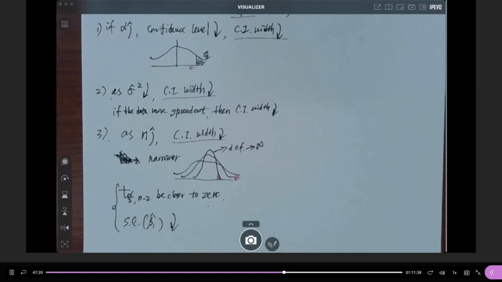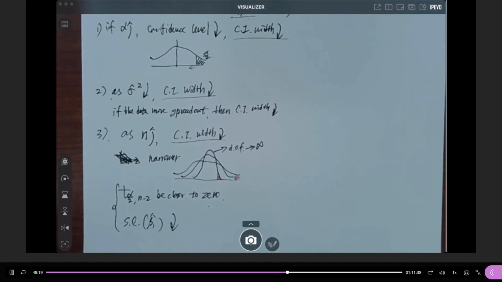So far we have, if alpha increases, is that good? Well, it's not a matter of whether it's good or bad, because the data is the same. In this context, once the data is given, what you get is a trade-off. If alpha increases, your confidence level decreases, and your confidence interval becomes narrower. Your location becomes a smaller, narrower range. However, you are less confident. So it's not a good thing or bad thing. It's a compromise between two factors.